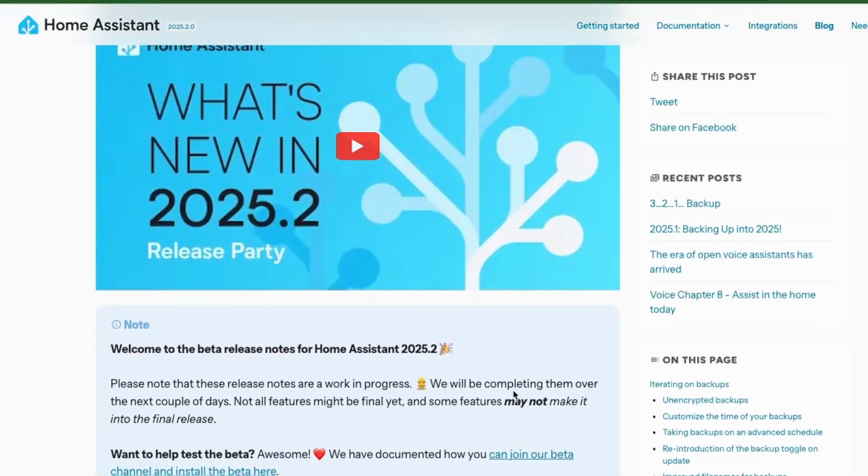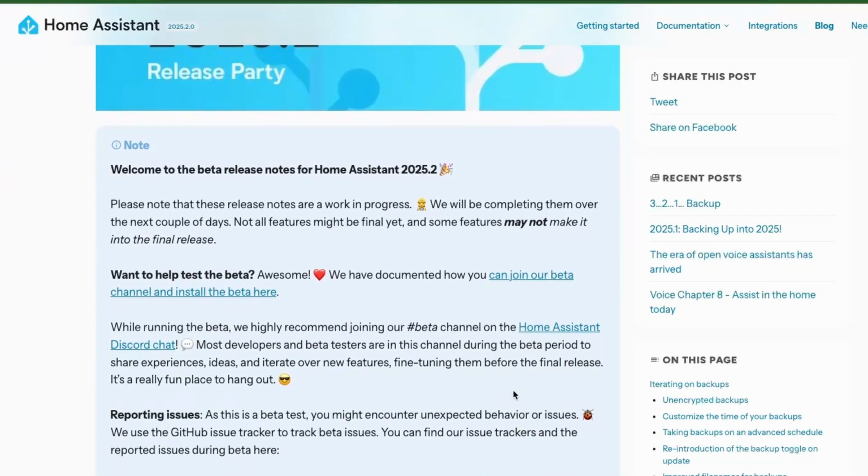In this February release of Home Assistant, we are going to see some really good updates. So let's look at those. With a lot of feedback around the backup revamp in the previous release, that is the January release of 2025, we have some significant changes in how we can configure our backups.